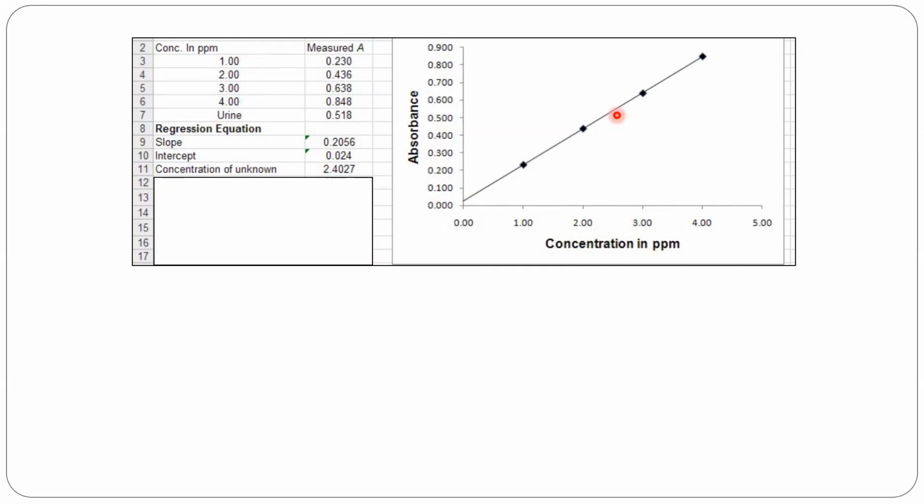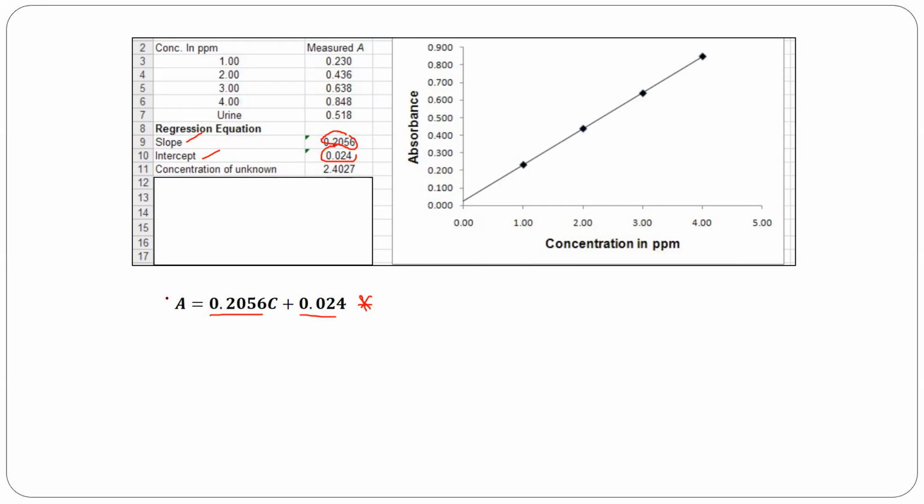Okay. So pinlot mo na ngayon, you can see it's a straight line, fairly straight line. But what is the equation of that line? Dito sa screenshot ko, I obtained the slope and the intercept. Okay, so let me highlight that. So meron kang slope, meron kang intercept. Pero in your Excel kasi, automatic naman yan na ibibigay niya yung equation of the line. Okay? So therefore, ang equation ng line is absorbance equals 0.2056 kasi yun yung slope plus yung y-intercept which is 0.024. So again, sa Excel, automatic ibibigay niya ito. Basta i-click nyo lang yung function na you will add the regression line after plotting. So this is a scatter plot actually.